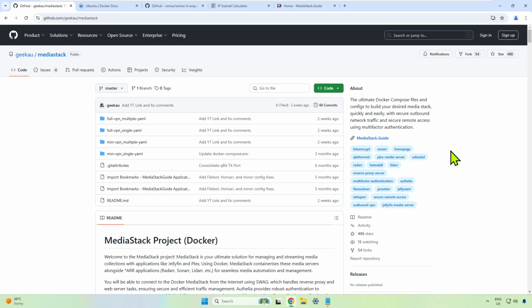So that means that when you start up your computer in Windows, the Ubuntu system will not run unless you log in and open up Ubuntu. So we're going to put a service wrapper around that so that Ubuntu runs as soon as the computer is ready and has restarted, so that your MediaStack can run 24/7 without you actually being logged in.